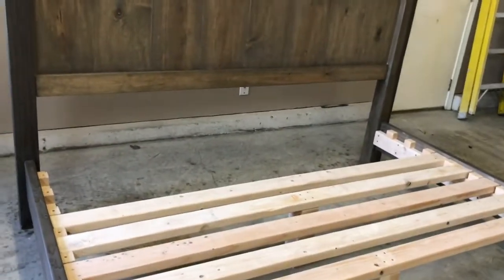Now this trim piece, they show you to use a staple gun. I actually used quite a few deck screws, and these are self-sinking screws. They work really good, and they go through all three pieces. So I did that on all of the trim pieces and on the back of the headboard. And then on the inside, I did the same thing on the inside of the footboard. And the mattress will cover that and you won't be able to see it.